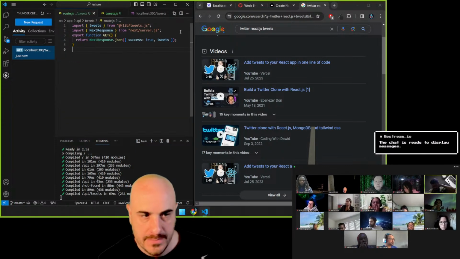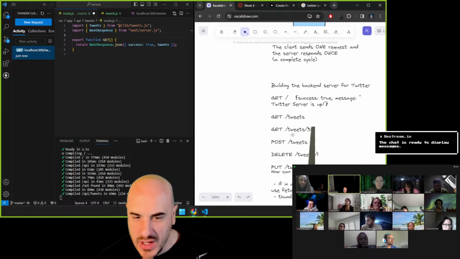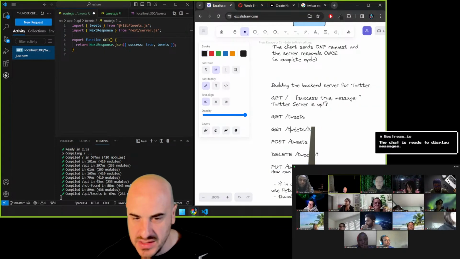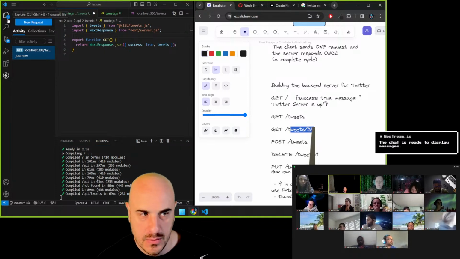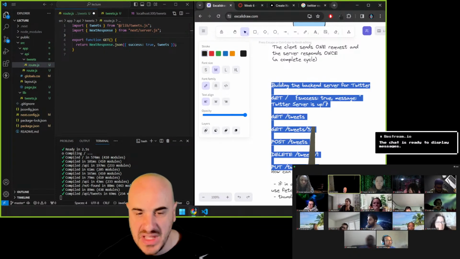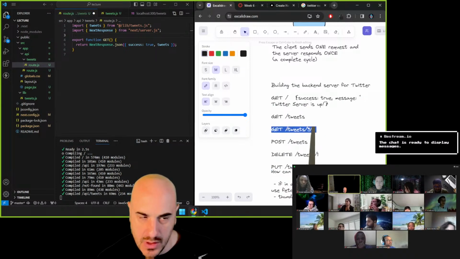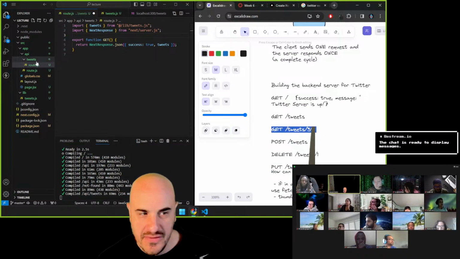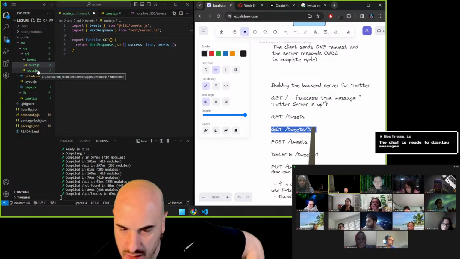So if I want something to come after tweets, do I need to create a folder inside tweets and put it there? So the question is if you need to respond to this kind of request. Yeah, that's the next thing we'll do right now. So we want, get tweets is done, right? But to respond to this request, does anyone have from the pre-work, did anyone get what you're supposed to do?